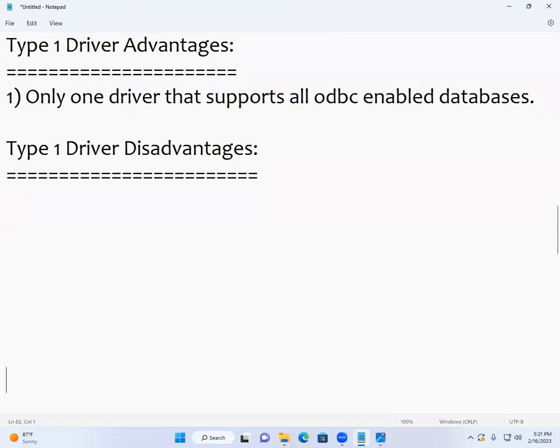What is the first one? By using JDBC and ODBC drivers. The second one, by using only JDBC drivers. Which one is better? The second one is better, no? Now, with the first one, it will take more time. Performance issues come. That's what here. Disadvantage: performance overhead.